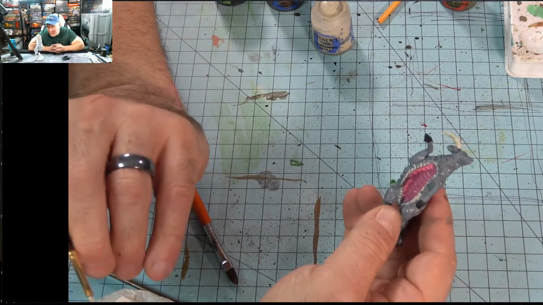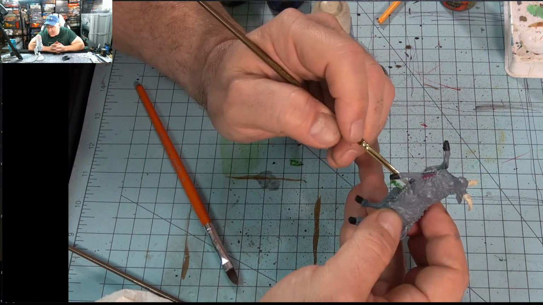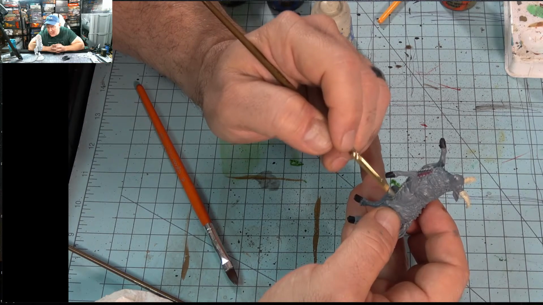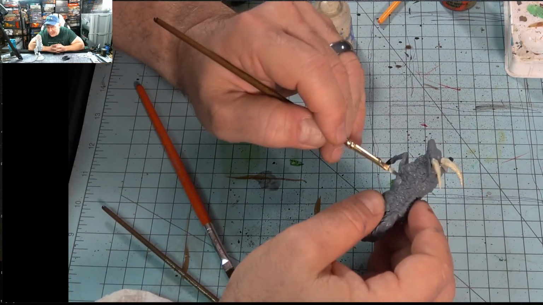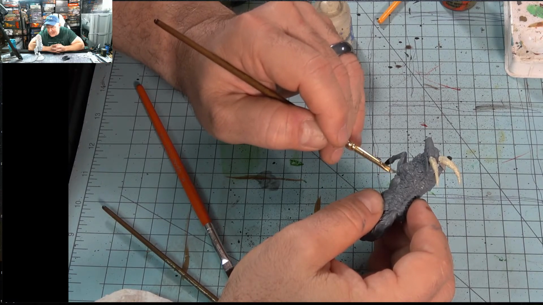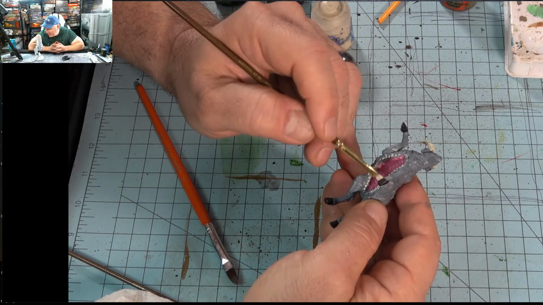And I'm not worried about being messy with it or anything like that, because we're going to put a wash over this, and we're going to go back over it after we go on the wash. We're just trying to get a good area there. Yeah, he's got a little rib on the side there. He's got a few ribs that are just popping out of him.